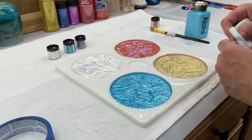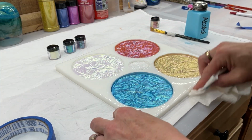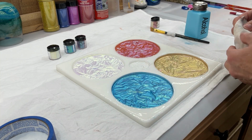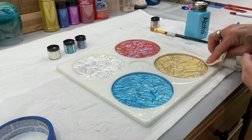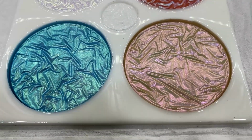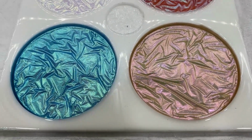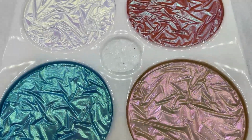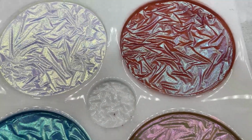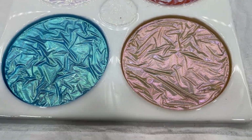That looks pretty good. All right, guys. I'm going to go mix up some resin and I will be right back. I just want to give you a little close up before we pour in the black resin. So these are the colors that we painted on.